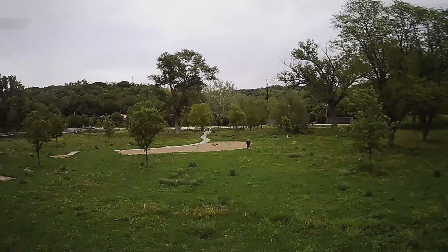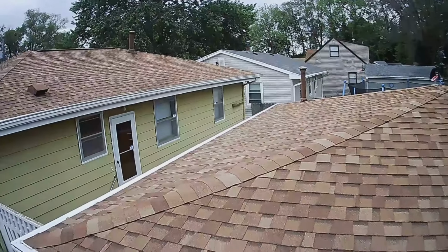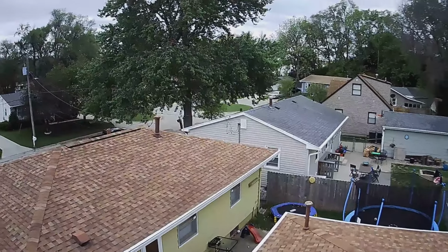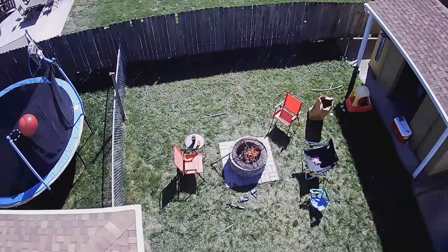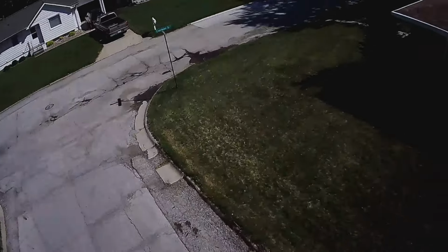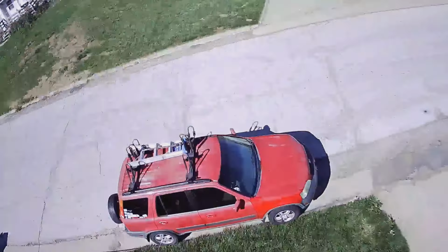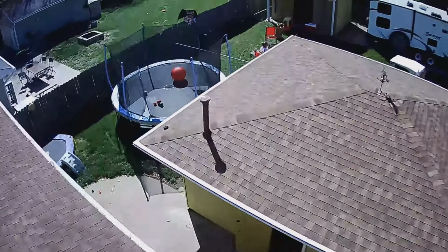I do wish that this drone had a stabilized image so it's not so jittery, but this would be a great drone to check out your roofs or inspect things high up that you can't get to. I took it to a buddy's house and was flying it around his property, checked out his roof, took some pictures. Perfect for that. Like if a tree falls on your house and you want to inspect the damage. Once you learn how to control the drone a little bit, you can keep it steady enough to get some good footage without image stabilization, and you can slow the footage down to make it a little more cinematic.